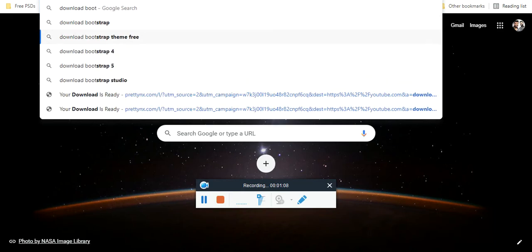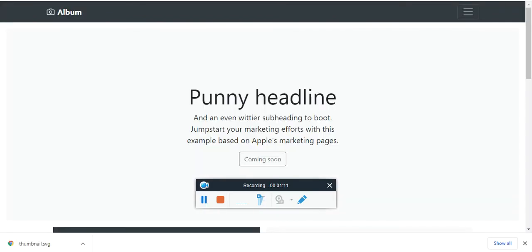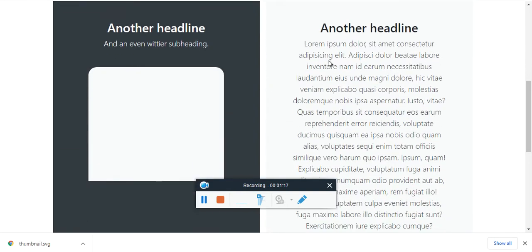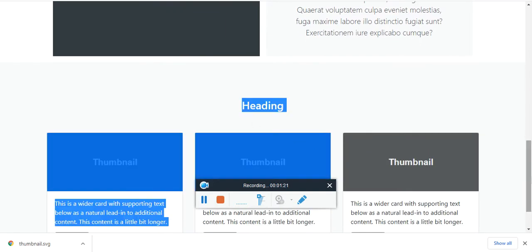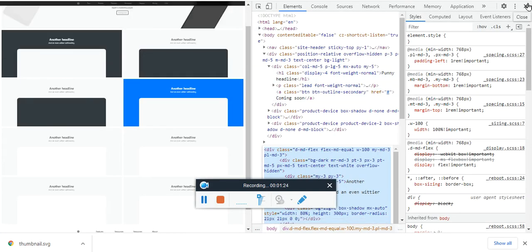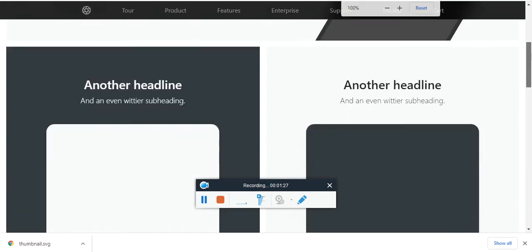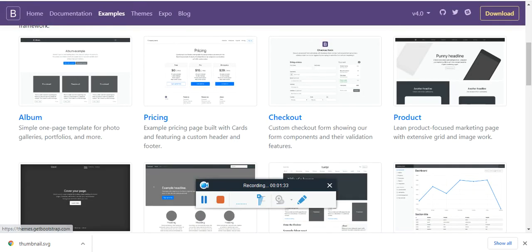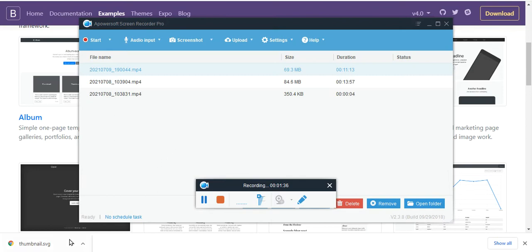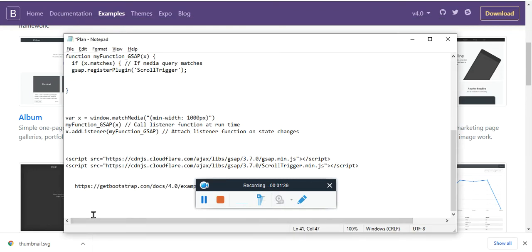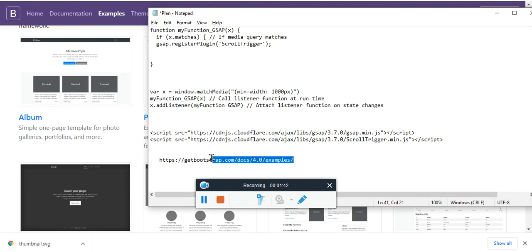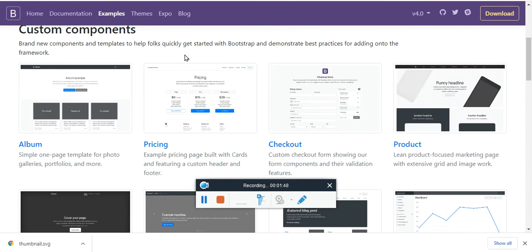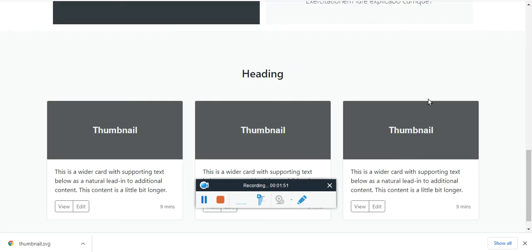Let's download the Bootstrap theme. Download Bootstrap theme free. Fine, I somehow managed to get the code for the banner and the code for the service section, like left and right section, followed by the thumbnail section. I have not downloaded it, I just went into the Bootstrap default theme and removed some of the code. For your reference, this is the documentation for Bootstrap 4. This is the link, just get into the link, copy paste the code and start with me. To follow along, I'll leave the required JS files in the description.